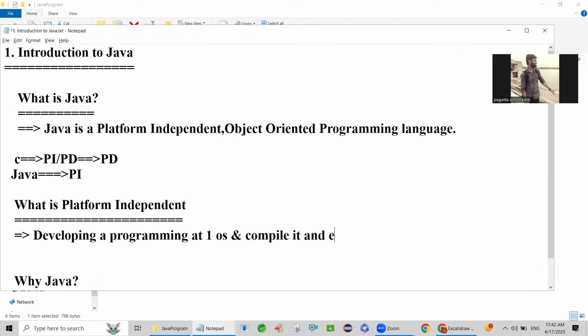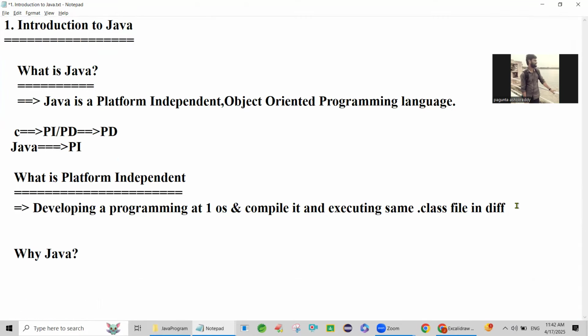You can execute the same dot class file in a different operating system.